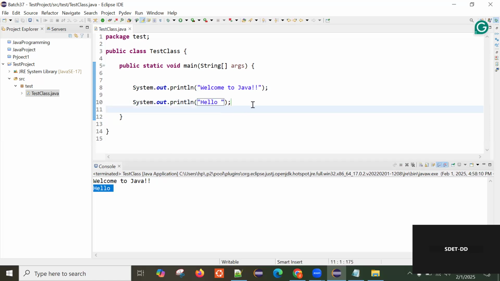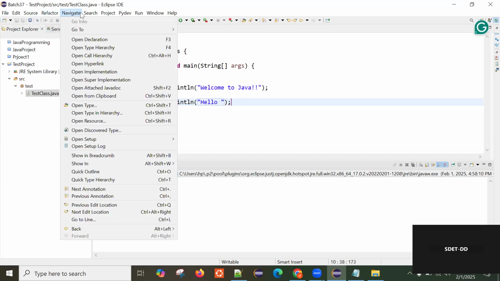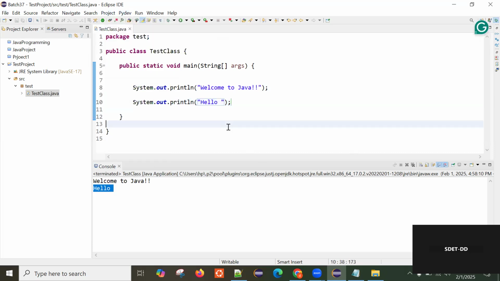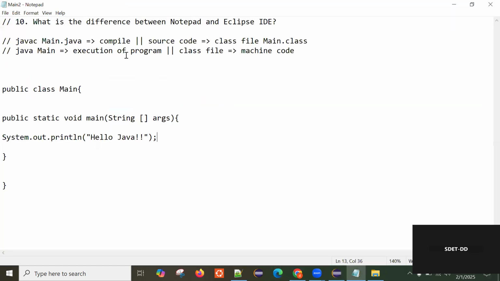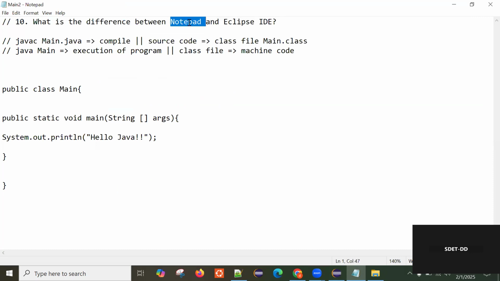So likewise, we have lots of shortcuts provided by the Eclipse IDE. And within this IDE, you can see there are lots of options, and in upcoming videos we are going to cover them. Currently, let's stay focused on this question. So now you must know the basic and major difference.